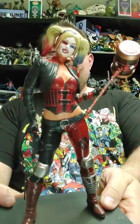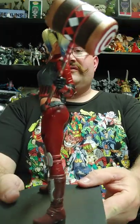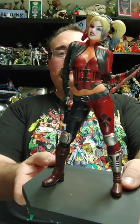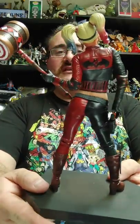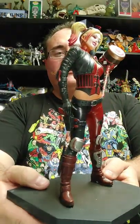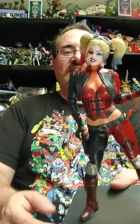Look at that beautiful dame — we have a Harley Quinn. It's not the animated Harley Quinn that I've come to be so fond of. I believe this is probably taken from the Arkham Asylum video game. This came out a few years ago and I missed out on the opportunity — I wasn't really into collecting these statues at the time. But I have to say this Harley Quinn is a really cool statue. I'm going to spin her around real quick so you can get a good look. One of the eyes has no pupil, so I'm wondering if she's winking — the paint sculpt isn't that great, but worse comes to worse I can just make it look like she's blinking.